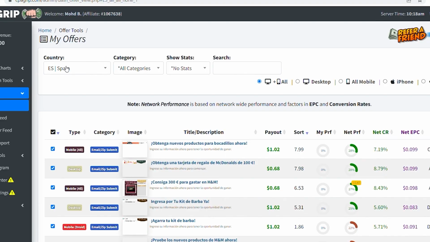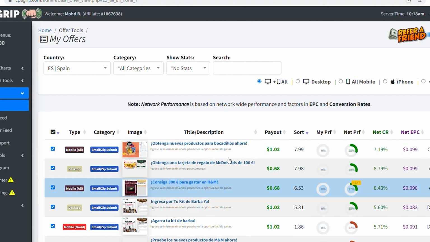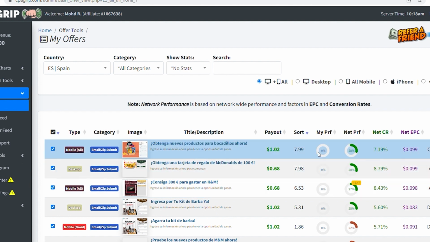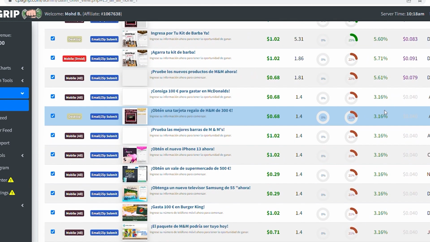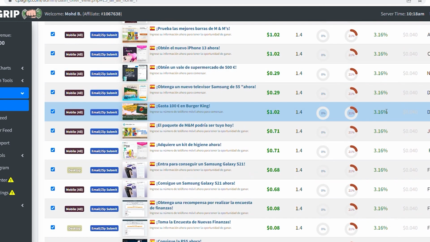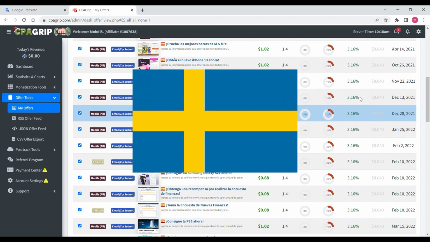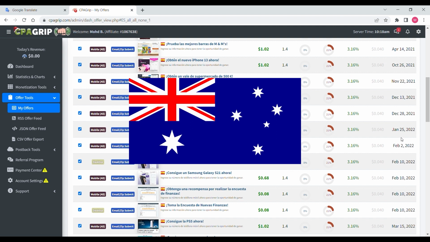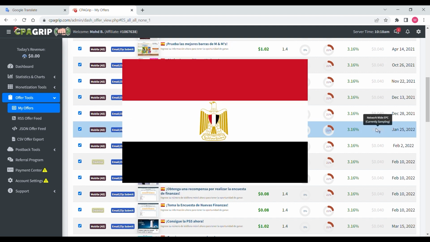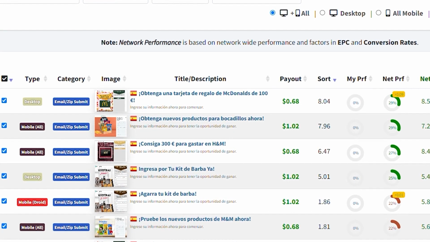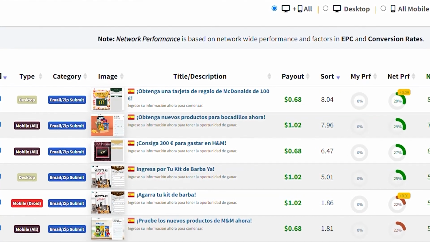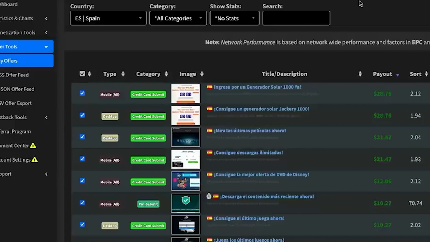Countries like Spain and Italy have the same advantages. What we're going to do is focus on Spain. When you look at this website, Spain might not actually be the highest bid. You want to look over for the highest paying countries. You could check Sweden, Portugal, Australia, Switzerland, Brazil, Egypt, Mexico, and many other countries. You could look over these countries and see what people are promoting and how much they pay. In this case today, Spain is paying the highest, so I'm going to choose an offer here in Spain.